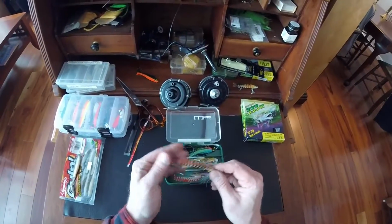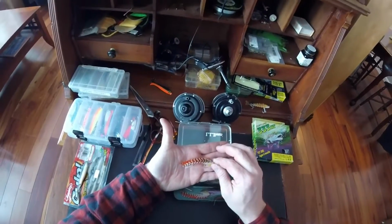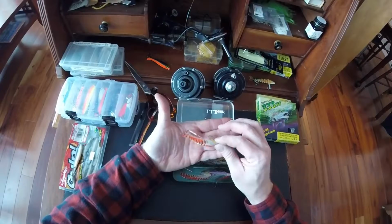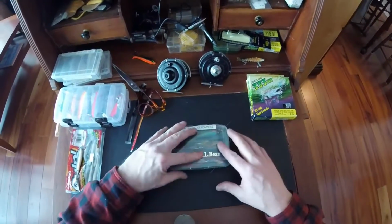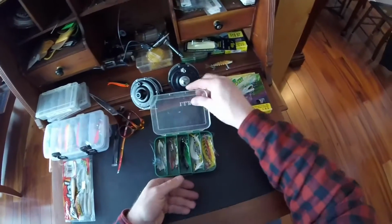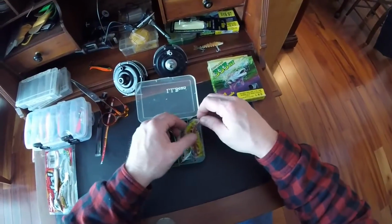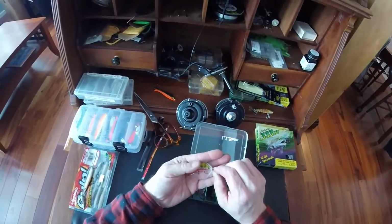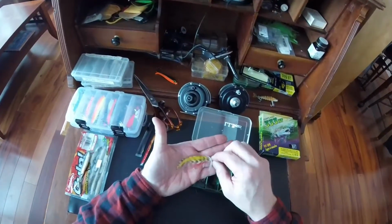This is a Barn special, and that replicates the yellow perch, which are prevalent in a lot of the waters we fish. Real good salmon lure. I'm sorry, no, that wasn't my Barnes. That was the Pink Lady. Here's my Barnes here. This is the Barn special, and that replicates the yellow perch. You can see the barred feathers there.